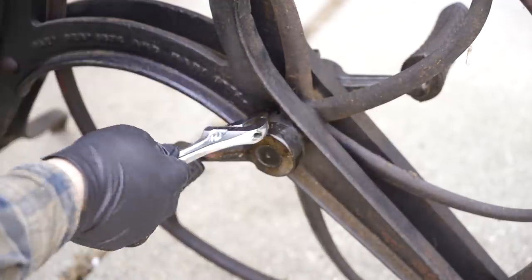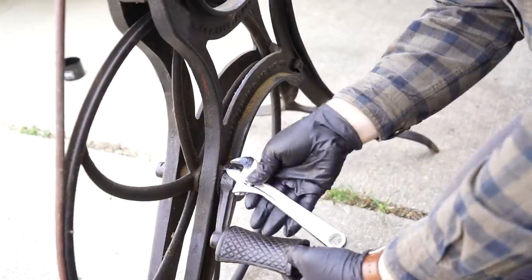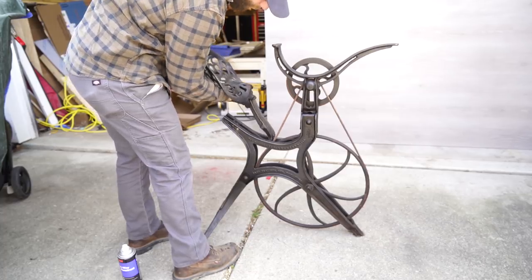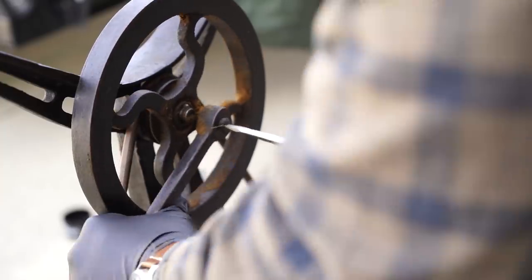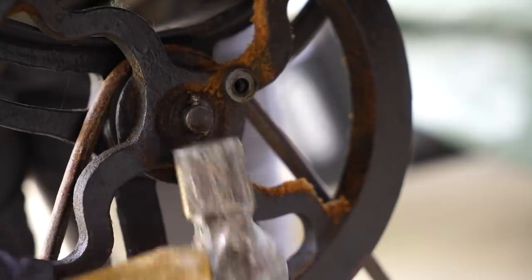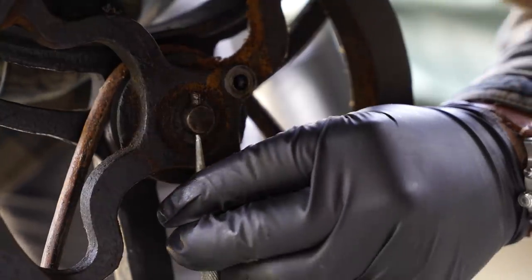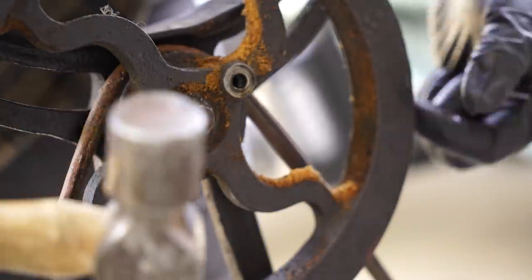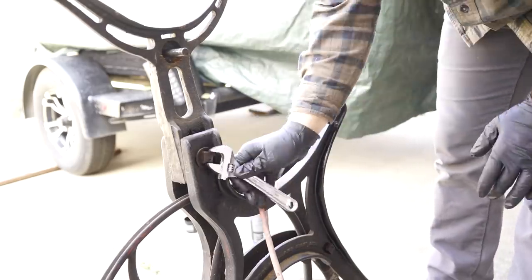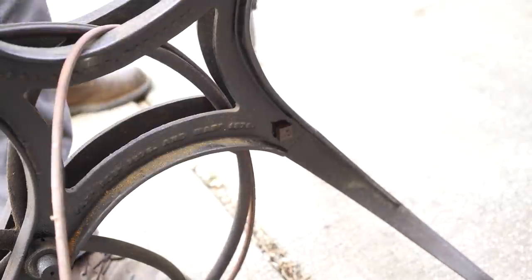This is a Barnes No. 2 Velocipede scroll saw. It was first patented and sold in 1876, just 11 years after the American Civil War. They made around 13,000 of these and they stopped production in the 1930s, and they put serial numbers on the wood table, and luckily enough, my table was still original and it has a serial number of 1619, so it's definitely an early one. And then 10 years into production, they changed the belts on these saws to a flat belt with holes, and this saw still has the round belt, so that means it was made between 134 and 144 years ago. So I consider myself very lucky to have gotten this saw, especially in hindsight, not knowing what it was at the time. I got it for a really good price and I'm super excited to be using this thing.